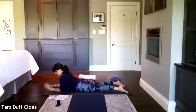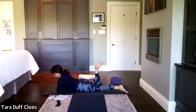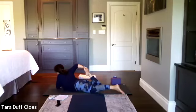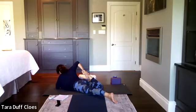And then reset, left arm in front. Bend your right knee, reach back, grab the top of the foot, and draw the heel to the outside of your hip. Gaze to the front. Four more breaths. Awareness in your upper leg.